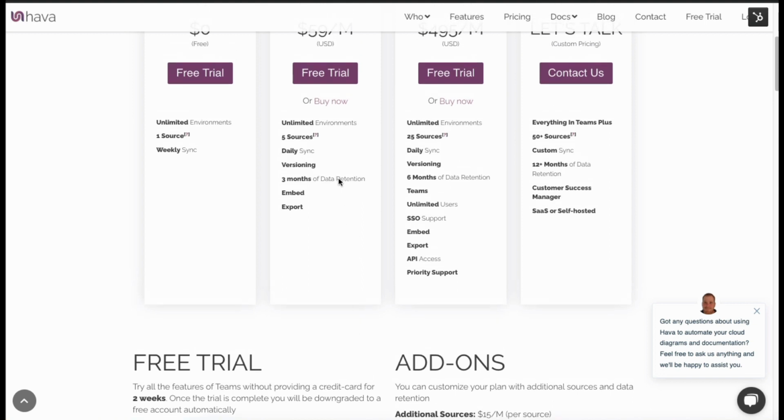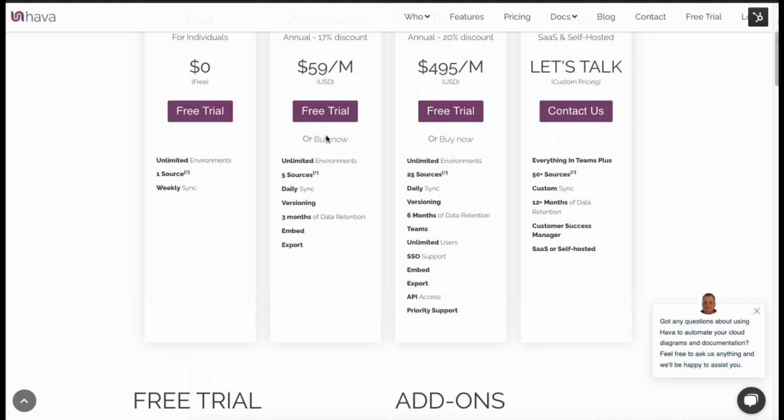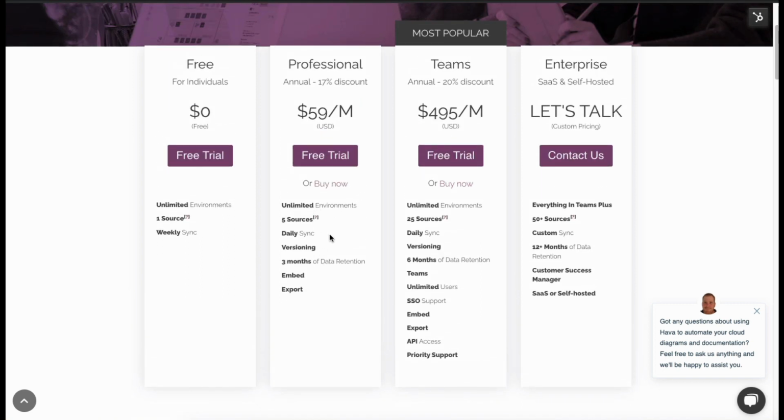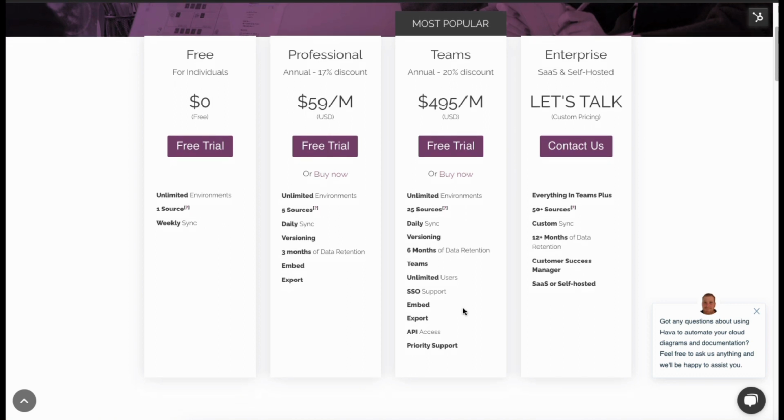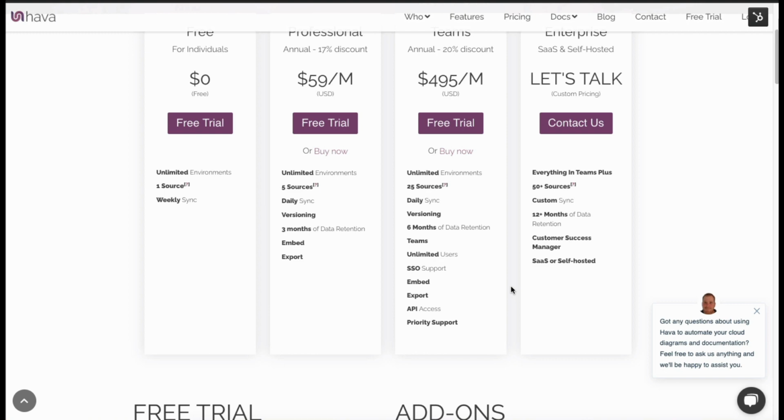At some point in time, it will be more effective once you start scaling within professional to move to Teams. Plus, also you've got a whole bunch of other stuff that might be quite advantageous as well.